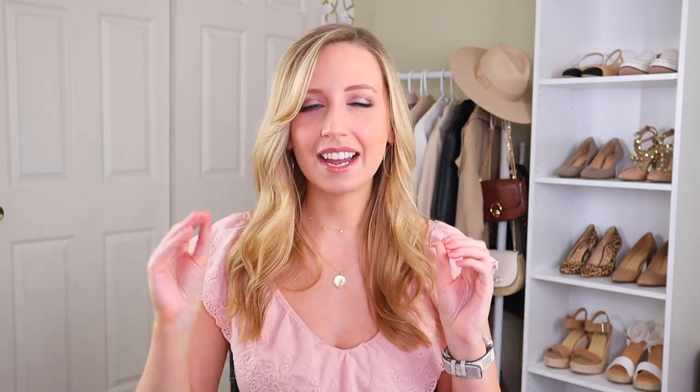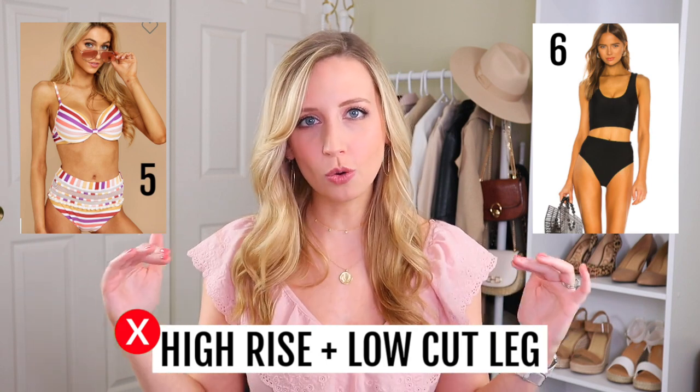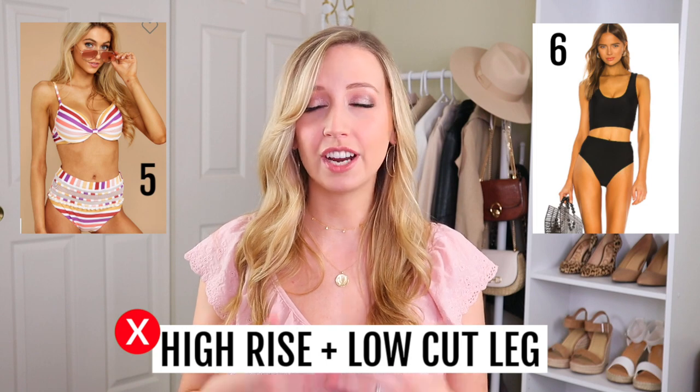One more super important point about your bottoms: try to find bikini bottoms that don't have elastic in them. That elastic isn't doing you any favors — it doesn't matter how thin you are or what size you are, that elastic is going to dig into your skin and make it pucker. I would avoid high rise bikini bottoms, but I would also avoid low cut legs — high rise bottoms just come up way too far and really highlight how disproportionate you are. One good cheat I've found when looking for low rise bottoms is: does it look almost disproportionately low on the model? Because then I know it's going to look just right on me.